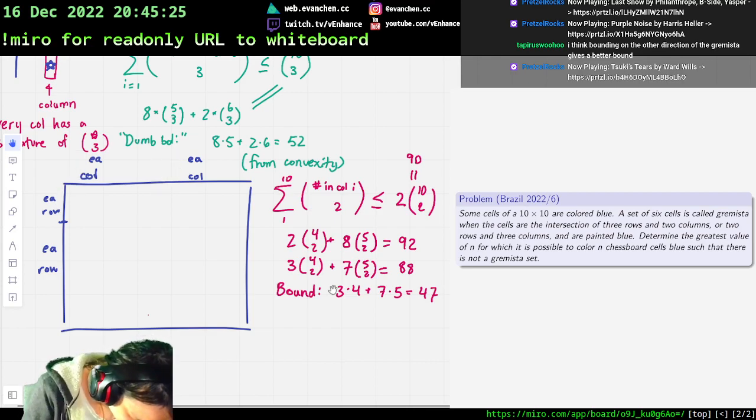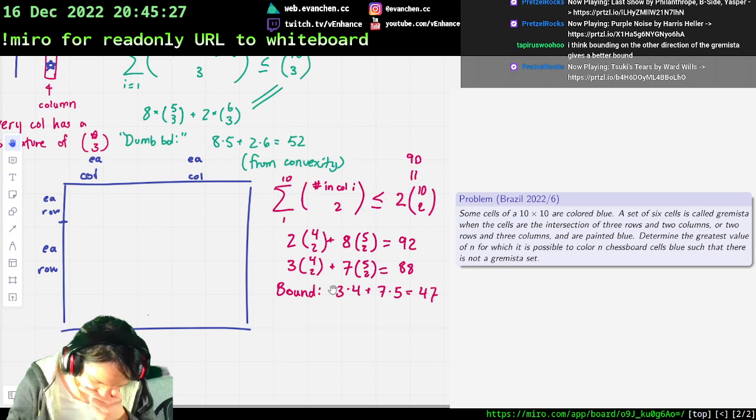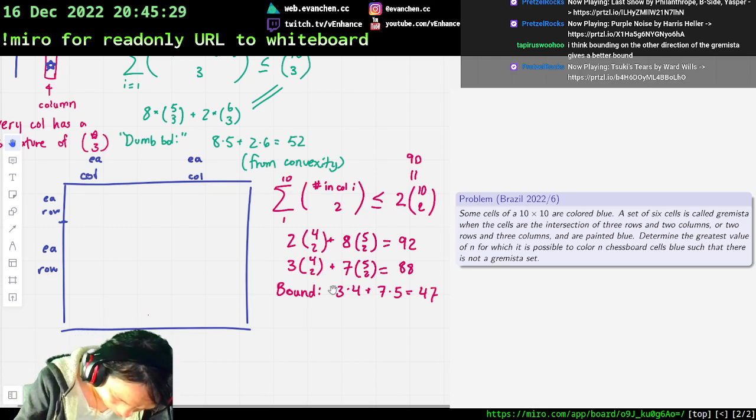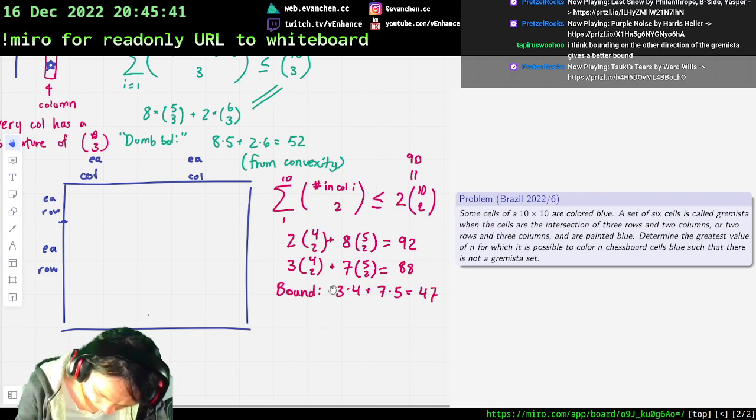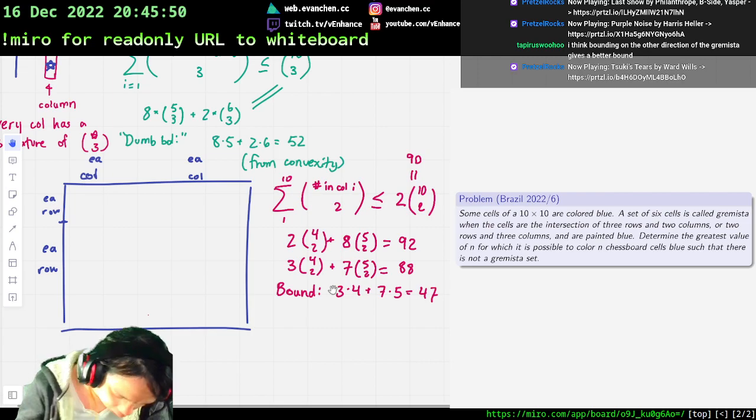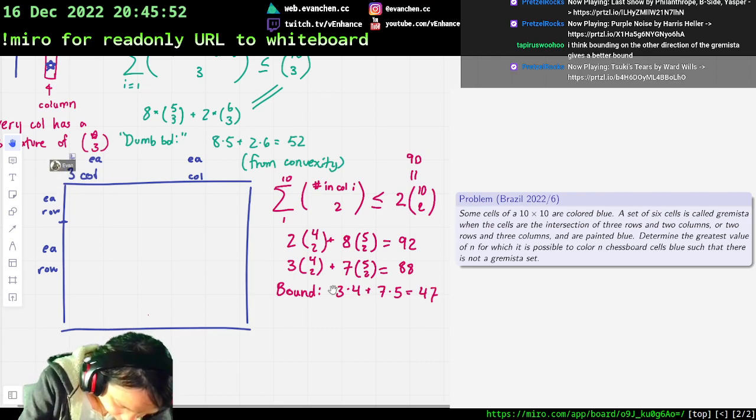Let's change all the constants. Okay, so 3 columns with 4 each, 7 columns with 5 each.